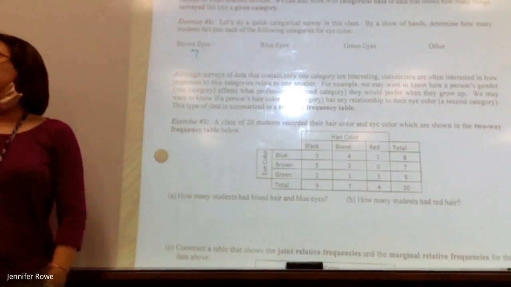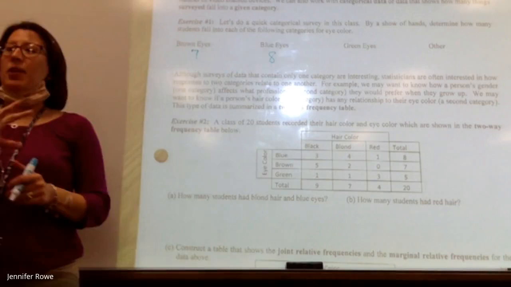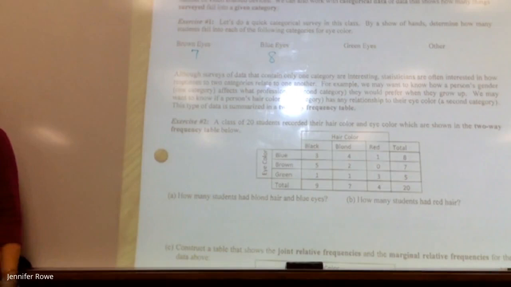Okay, this is the weirdest thing ever because I'm just going to tell you this. Do you realize that all of my brown-eyed kids were right here in the middle? All of my blue-eyed kids, with the exception of one, are over here. Weird. I couldn't tell you what color any of you have. Green eyes.